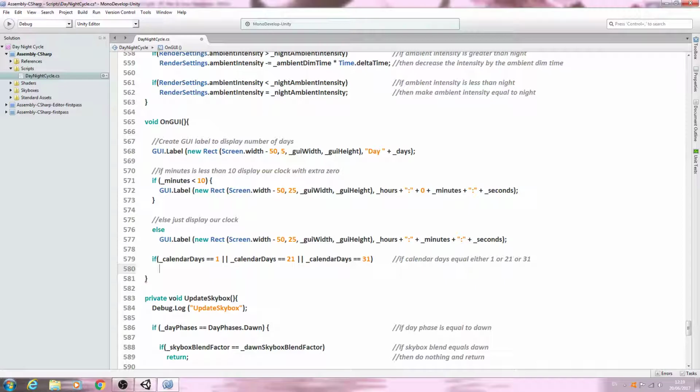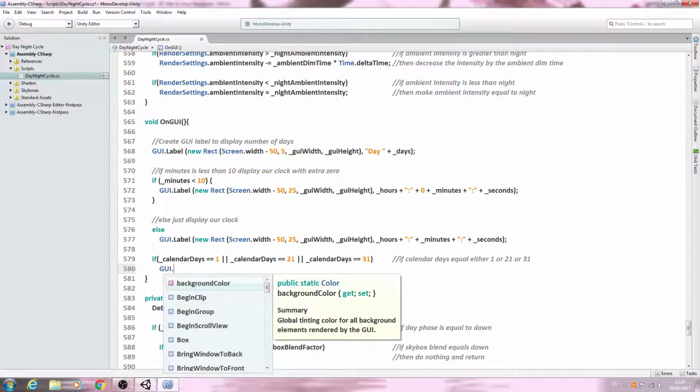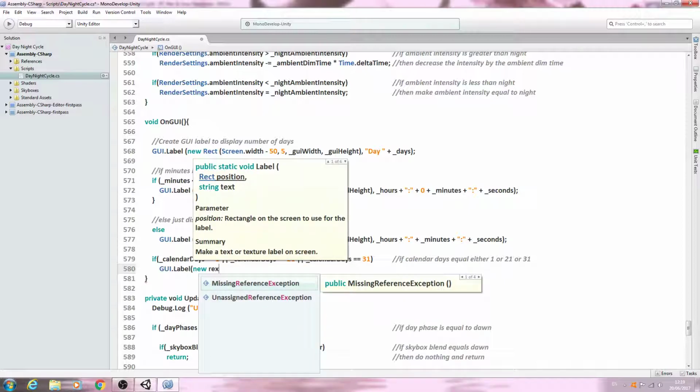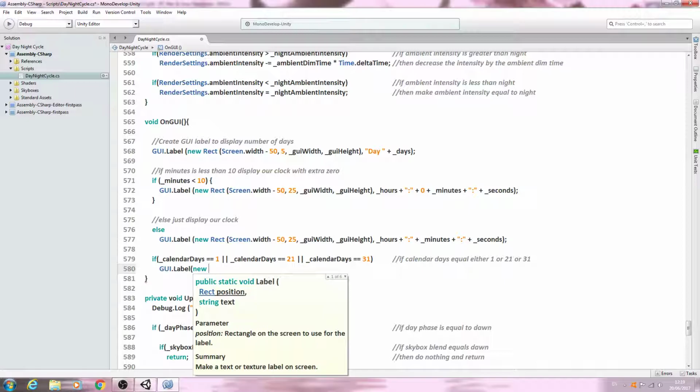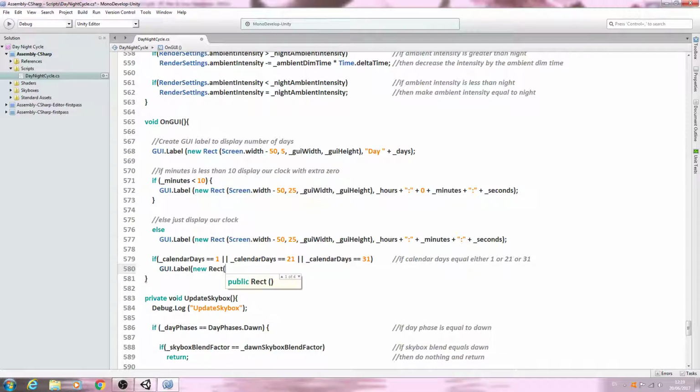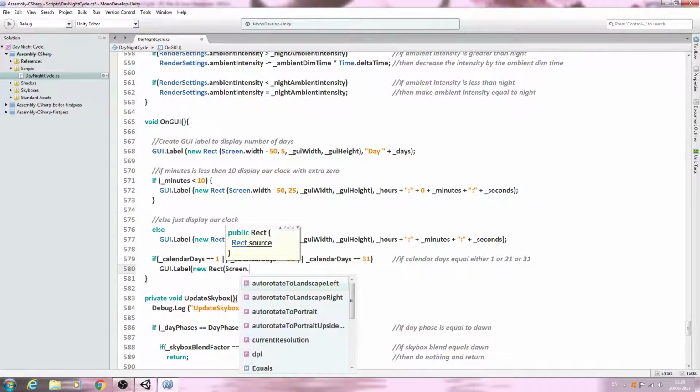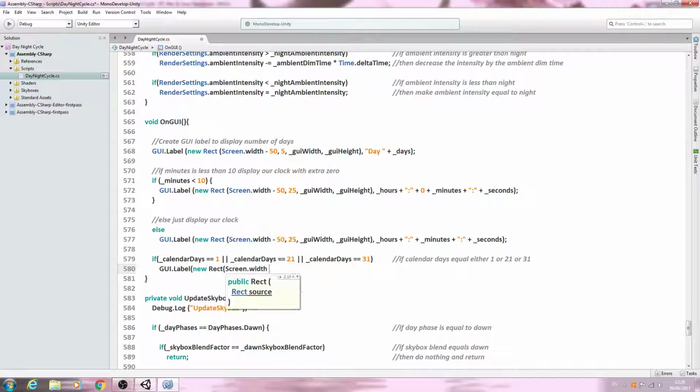And we'll come to the next line and we'll say GUI dot label. We'll open brackets, new rect. We'll open brackets again, and I'm going to place this at screen dot width minus 50. I've already experimented with these values to find something that works well with my project, but as always I advise you to experiment with these values to find something that suits your particular project.